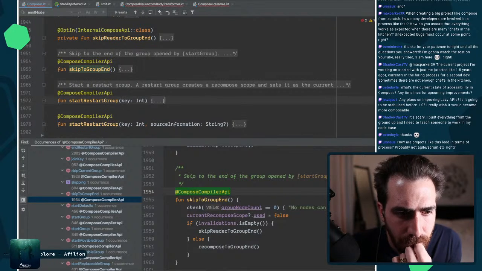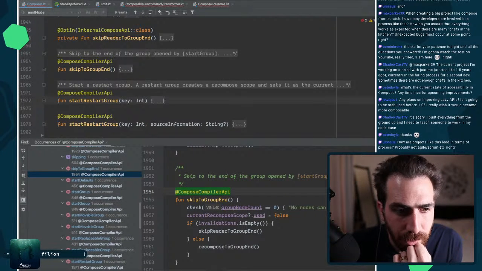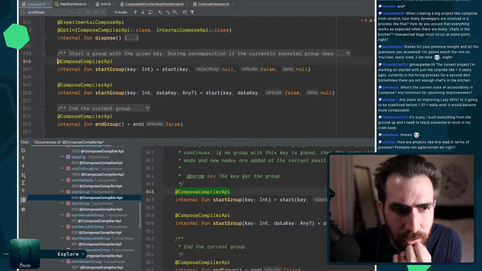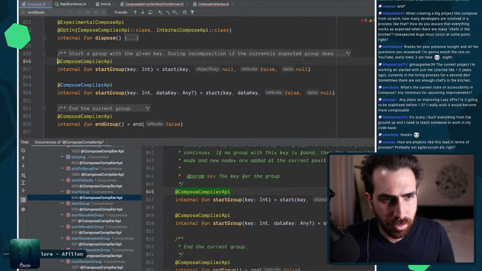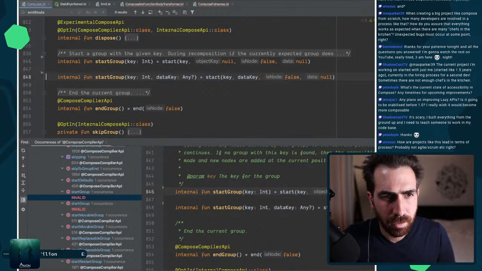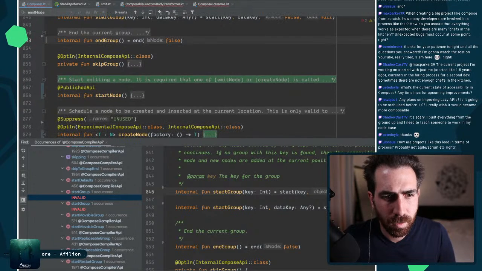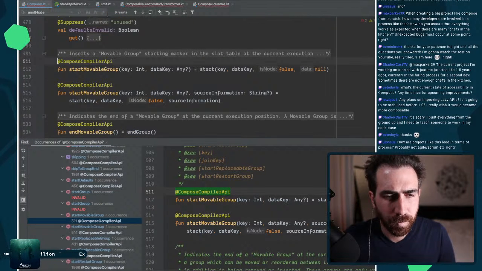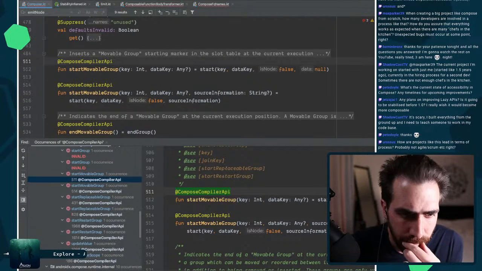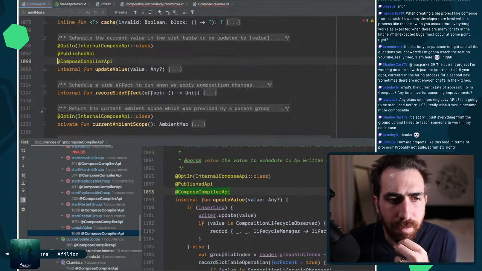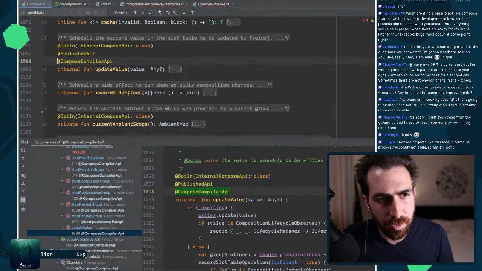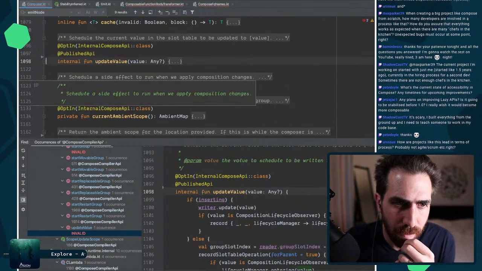Okay. So I think start group, yeah, this is internal, so we don't use that. What we do, update value, it's internal, so we don't use that either.